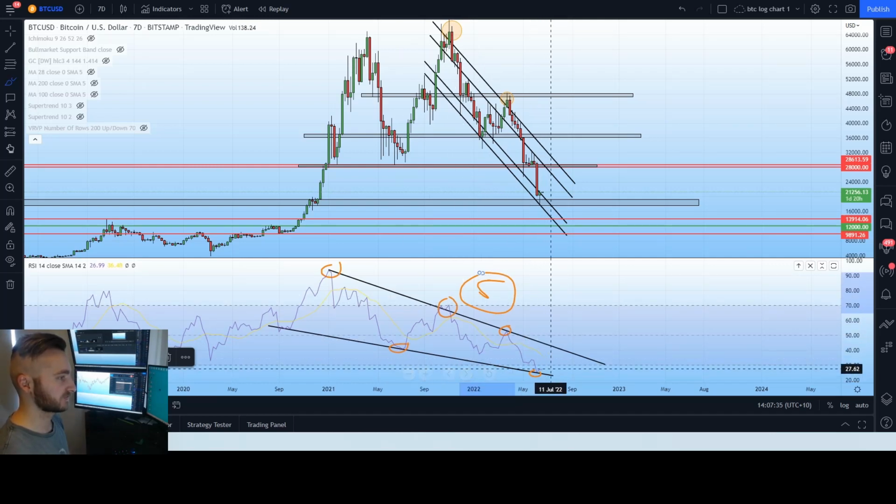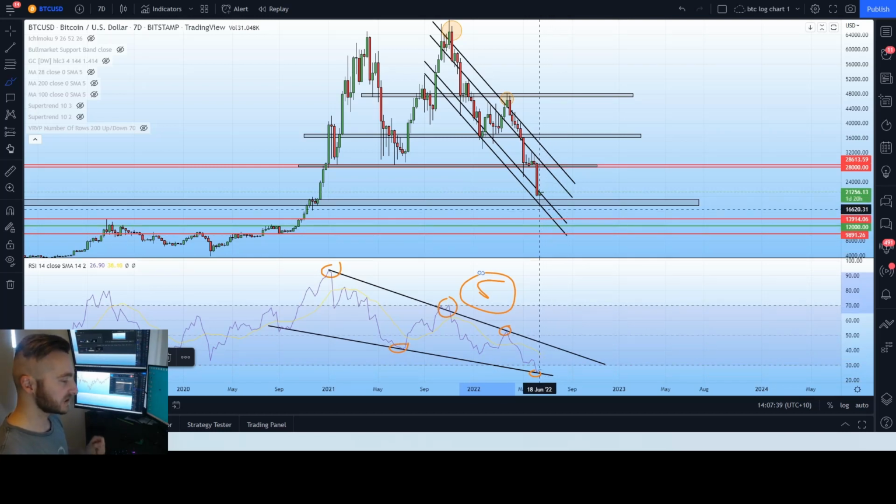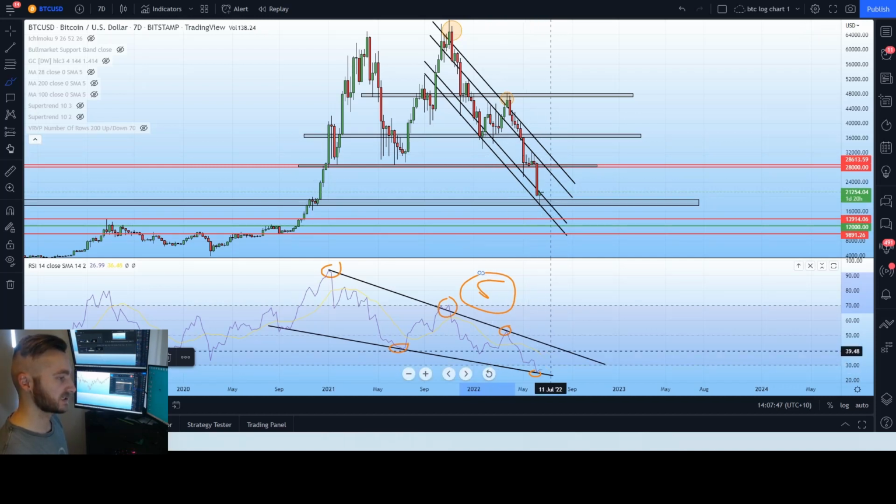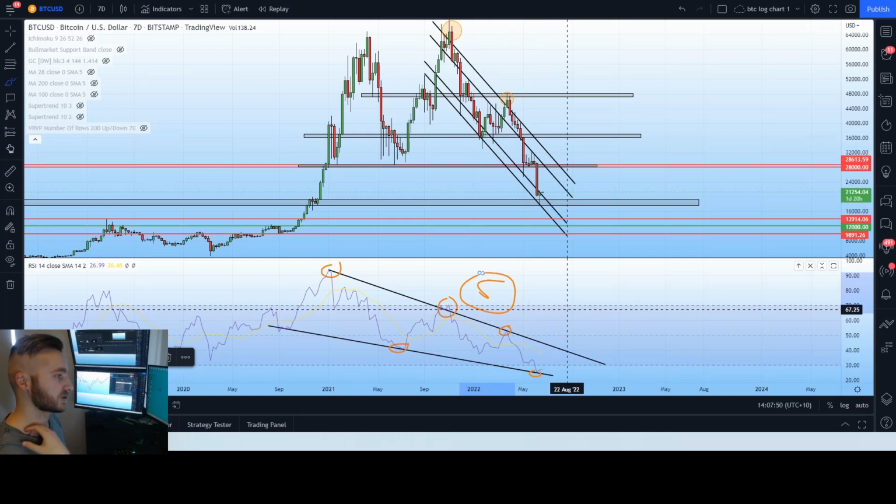Price at the bottom, bouncing from the bottom. We have a nice doji candle on the daily, on the 3-day on Bitcoin. We have a nice bounce from the 2017 all-time high. We're back over that resistance zone on the descending channel. The momentum is starting to turn. It hasn't turned yet. We do need confirmation. It is looking favorable. What am I saying here, guys? I'm saying the charts aren't looking horrible.